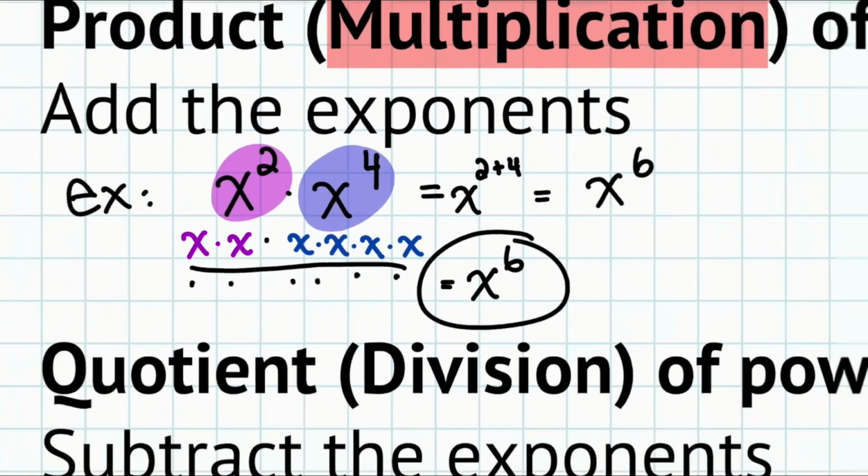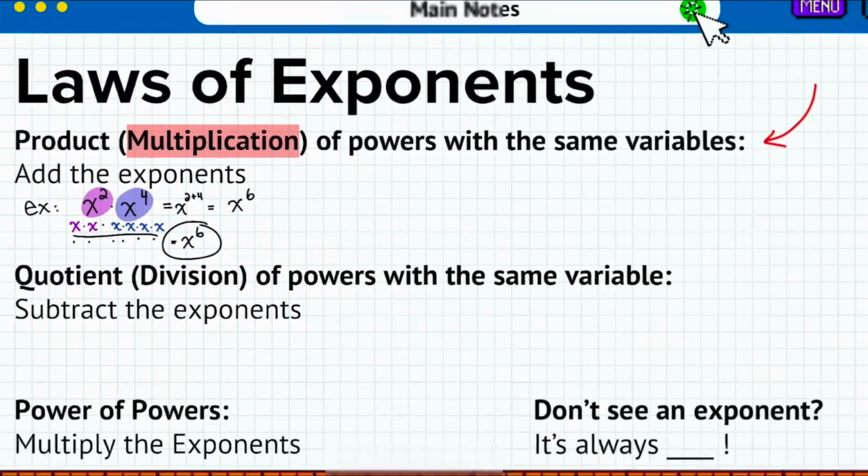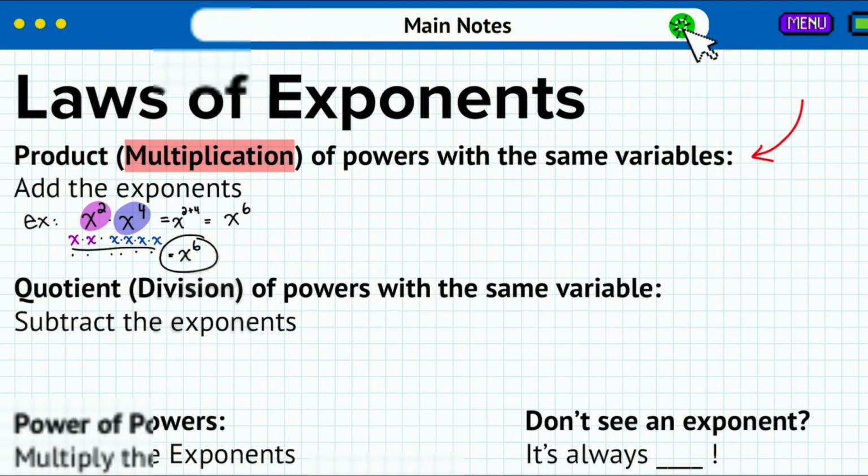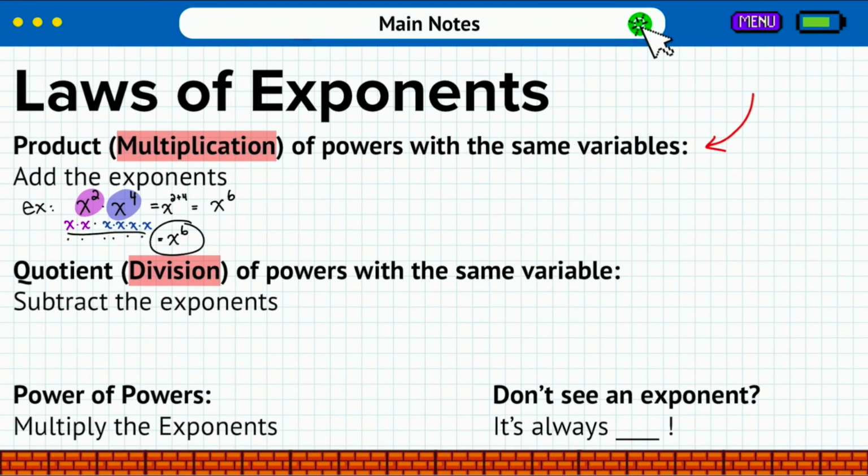So let's go ahead and zoom on out. And then we'll highlight the next part of our notes, looking at the quotient of powers law with the same variable base. So my party people, next up, we're going to write this down. The quotient of powers law is going to be the opposite of multiplication. So here, when you are dividing powers with the same variable, you will subtract the exponents. That's what we're going to do there. So feel free to write that down, and then we're going to go through examples.